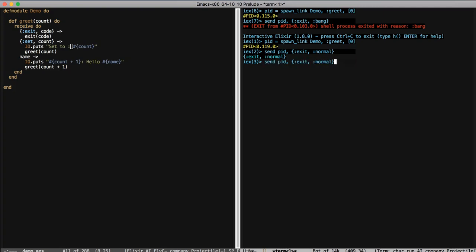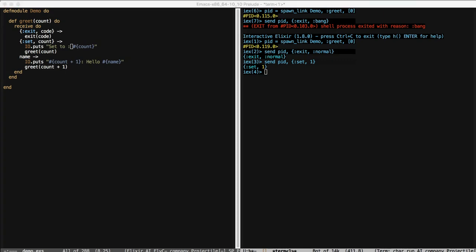We can prove it by just saying set count. Yeah, so the process is no more, but our parent process, the IEx, just got notified of the fact that the child process exited gracefully, so it didn't take any action. It's only with the abnormal crashing or termination of a process that the other process gets killed.